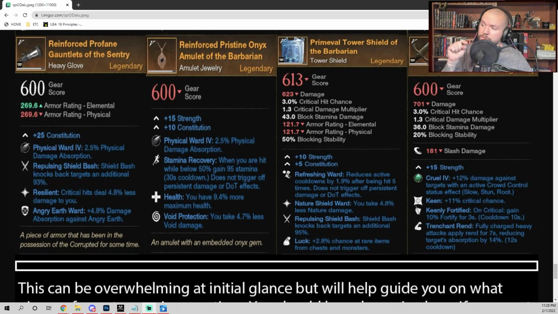Now, if you're not running a hammer or you're not applying rend with any of your weapons, then I think this would be really good if you're not going to go with the whole disease setup build that I have here. That rend that you're applying with your heavy attacks for 7 seconds, that's really cool. However, again, 12-second cooldown. That's why I'm still going back to that main sword, the plague strikes. I think it's just more beneficial for the team.